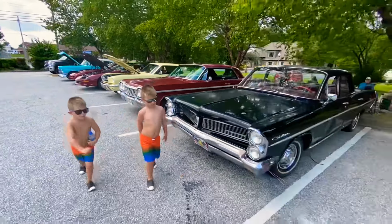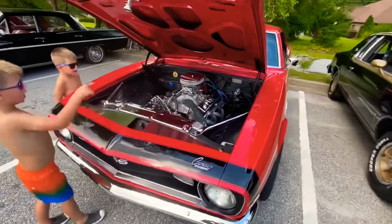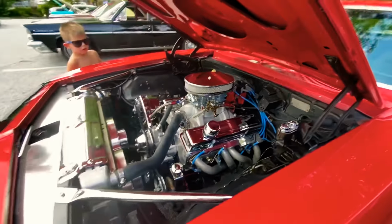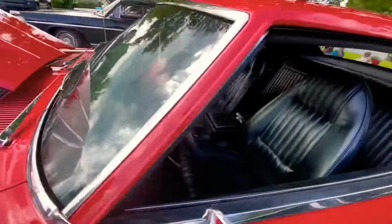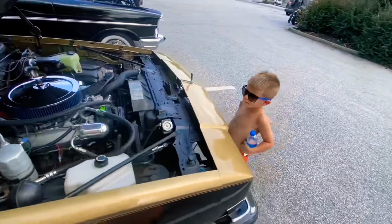Whoa, we got a Catalina, a Pontiac. Don't touch, okay? Oh, Super Sport. Look how clean the motor is. That's a cool one. Whoa, he's got a Holley on there. Nice MSD distributor. Look at that pulley system. They opened up another one. Nicely done. Oh, look at that motor. That's pretty cool.